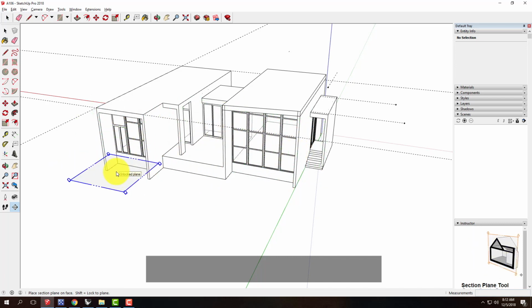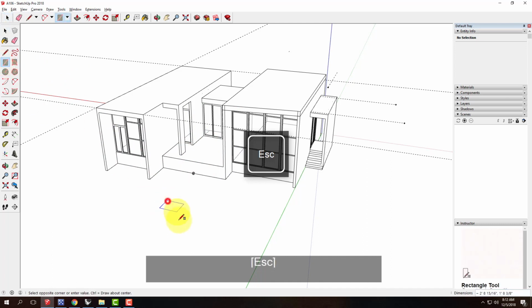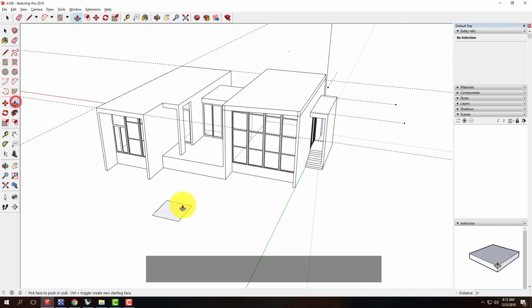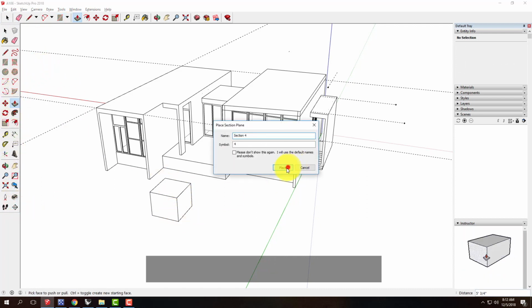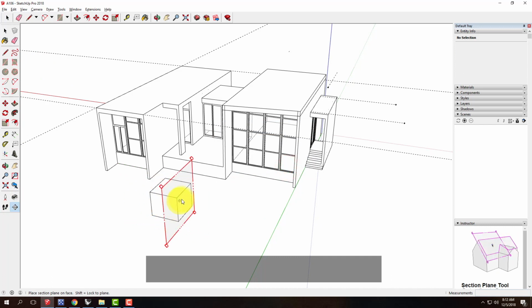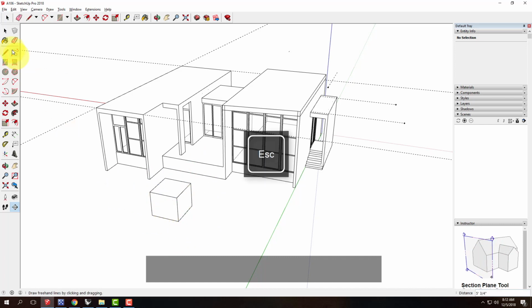SketchUp works great for orthogonal right angle type buildings, and you've probably already discovered this. When you start to have curves, it gets a little bit more challenging. If you have a curve and you end up needing to cut a straight section through that curve, sometimes it's helpful to give yourself a little cheater object, just a little square, to basically help you determine which plane you want to create your section in the first place.